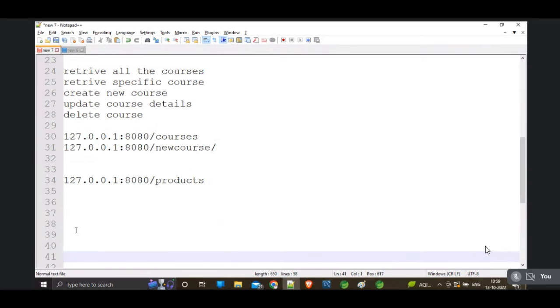Actually, right now we are not using any database. We can use collections instead of a database, so all changes are made locally.